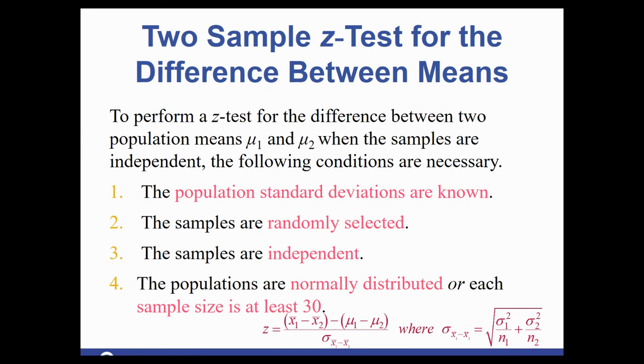Now, for this section, we're talking about a two-sample z-test when we have an independent sample. So in red are the things that you're going to be looking for. Your population standard deviations are known for both groups. It's going to say that these are randomly selected. It might say independent, or you might be able to just figure that one out on your own. So depending on the scenario, sometimes it's very clear. If we're talking about cats and dogs, again, Florida, Georgia, high school seniors and high school freshmen, you should be able to look at the scenarios and be able to tell whether it's independent or dependent, just in case it doesn't tell you clearly. And then the last one we're looking for is normally distributed or sample size at least 30.